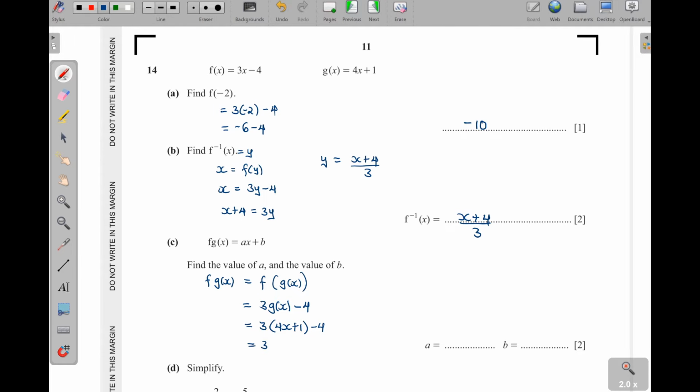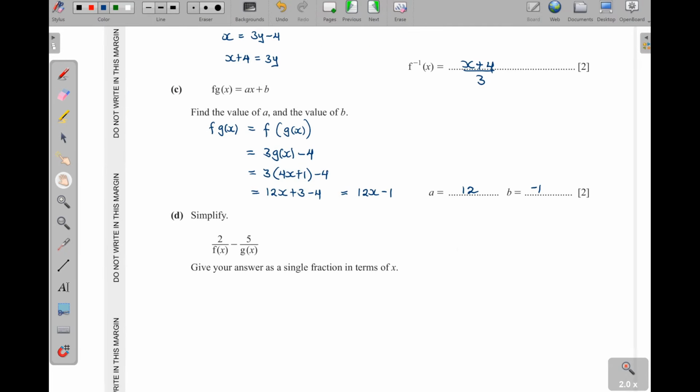Then you have 3 times 4, that is 12x, then plus 3, then minus 4. And this one automatically will give us 12x minus 1, because 3 minus 4 is a negative 1. So meaning A, that is the coefficient of x, is the 12, and then B here is this minus 1. Don't be confused that now here they said plus, but here I'm getting a minus. No, B can be a plus or a minus, okay? So therefore A is equal to 12 and B is equal to negative 1, as simple as that.